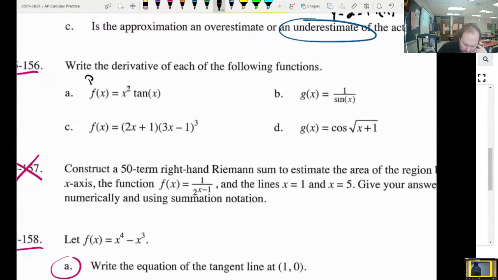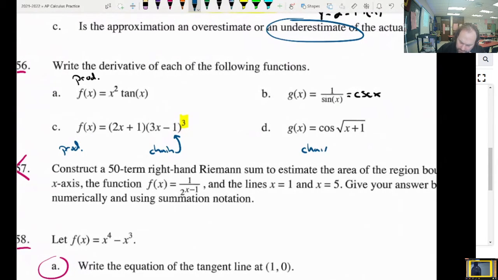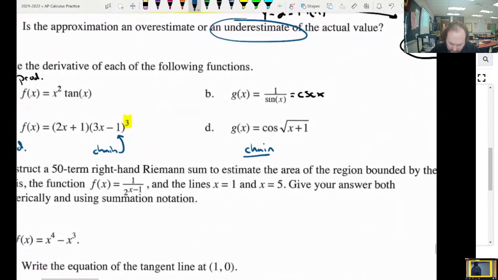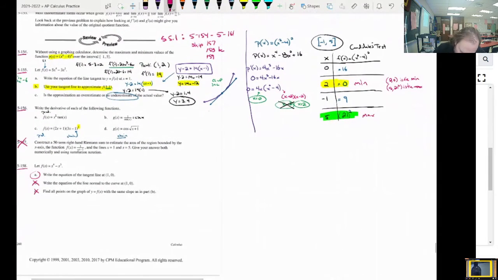Question A is going to be a product rule problem. Question B, I'm going to immediately rewrite that as the cosecant of x. That's just 1 over sine. Question C, this third power, normally I would expand this all the way out, but this third power there is really freaking me out. So we're just going to use the product rule. It'll actually be faster to use the product rule there. And this will require a chain rule. That part of it will require a chain. And question D will also be a chain rule problem. So just kind of like previewing in my head what we got to do before we even start the problems off. So I'm going to move off to the side a little bit and get some room for these.